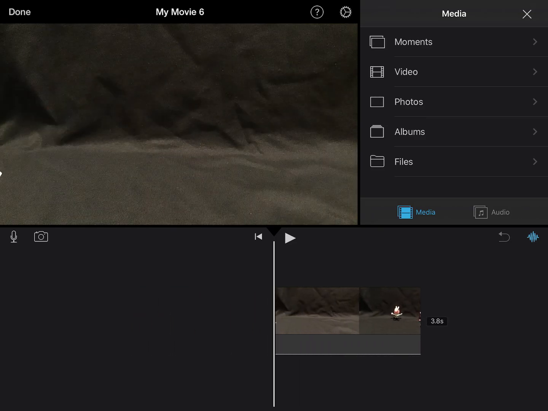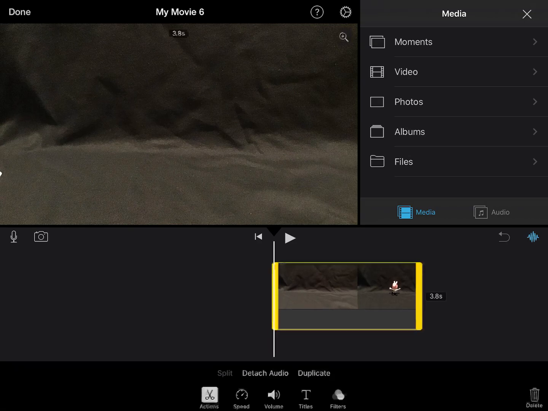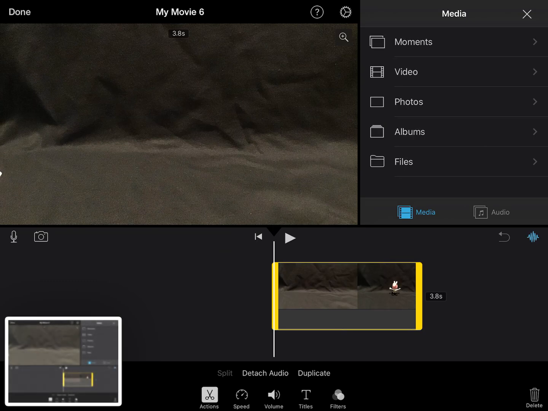The very first thing I want to do is add a title. If you click on this, you'll see T for title on the bottom, but the title is going to go on top of your movie. You don't want that. So you can make your own title screen, and I'll show you a demo of how to do that. Or you can use an app like Spark Post, Sketchbook, or Pic Collage, anything you like. I'm going to hold my home button and my power button one time. It's going to take a screenshot.